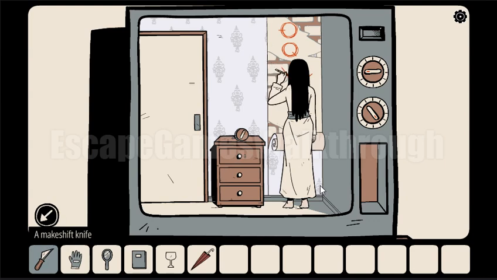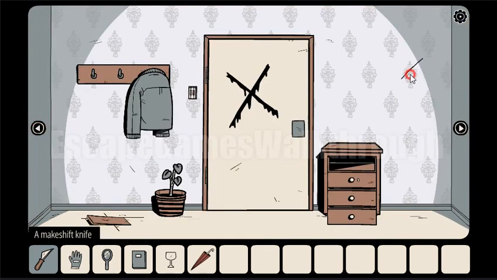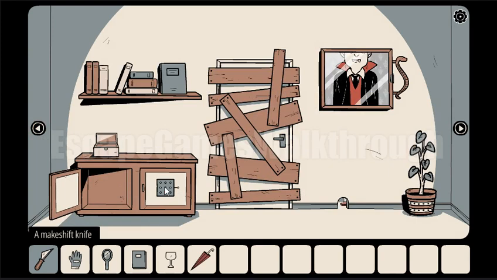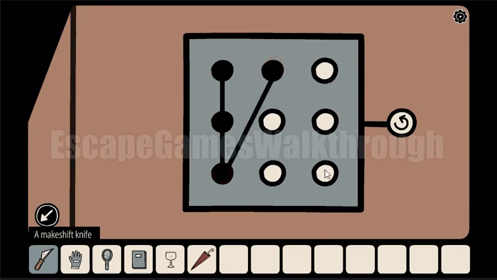So here's a place where we need to wrap the wallpaper, and let's go here to the left. Here's this place, so let's wrap the wallpaper here, and we have a W sign. So this is the path we need to use to open this lock. Now let's draw the W shape here. We have 1, 2, 3, 4, 5.